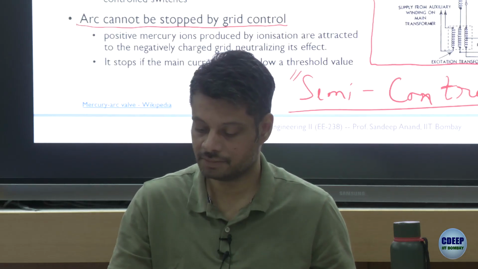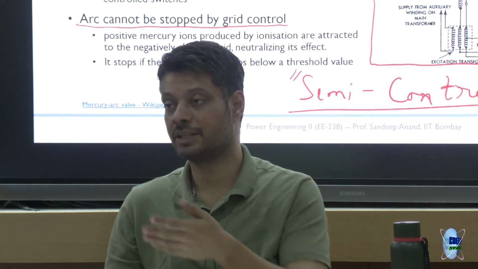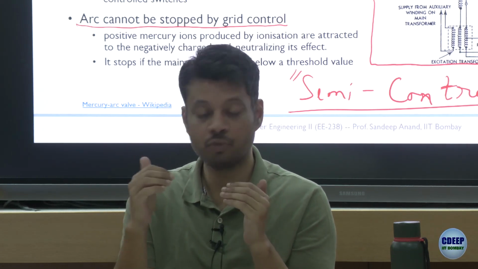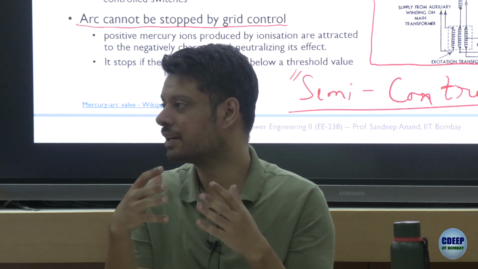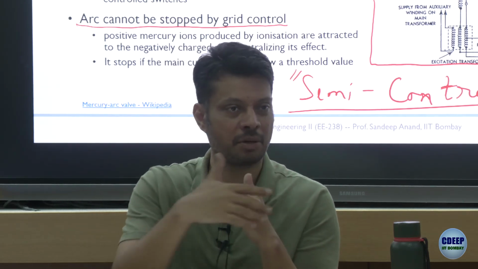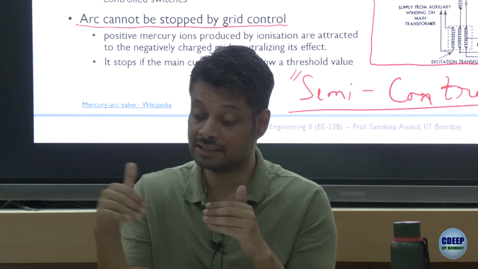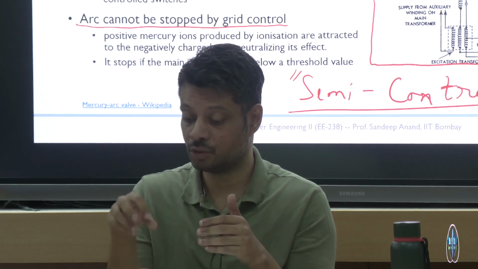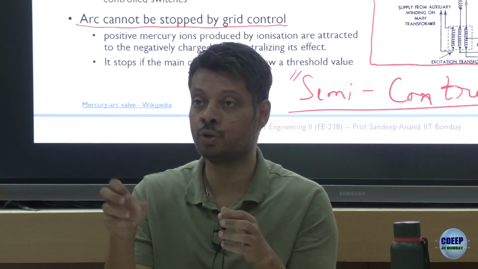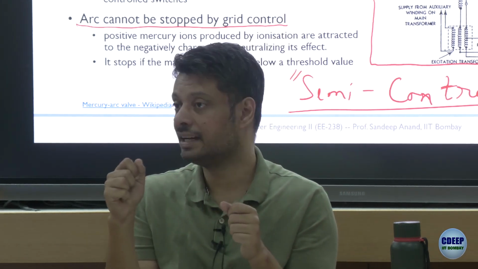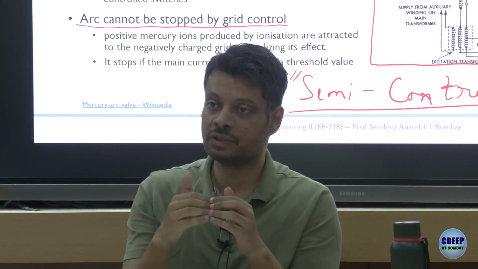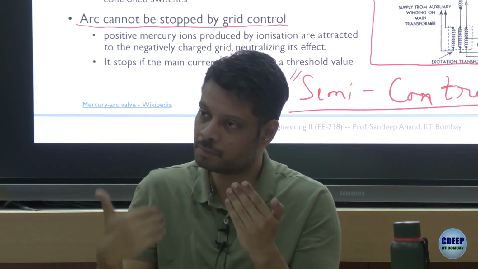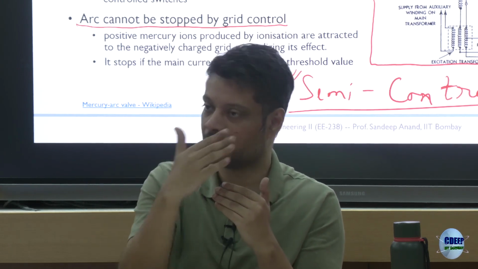Can you repeat the question? Let me try to repeat the question, that way it gets recorded also. So what he is saying is that by removing the grid, maybe I give it a positive voltage, or imagine maybe physically I am removing it. At that moment, this behaves as a diode. So if I have anode more than cathode, then the electrons from this pool of mercury would find a way to the other side and they would create an arc. But if I remove the grid and the anode to cathode is still negative, then the electrons will not go there, they will just stick to this place, right? So the arc will not get formed.